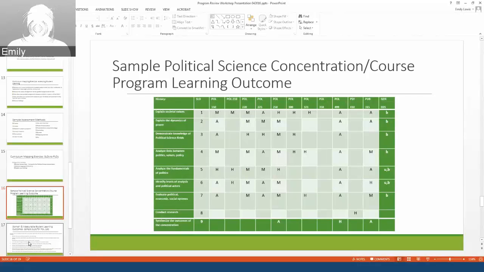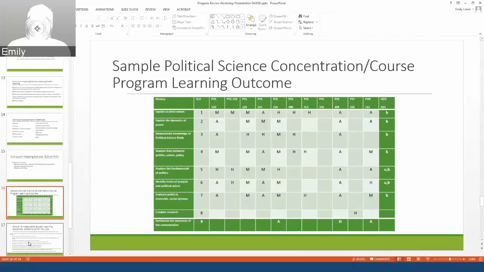And if you notice, this tells me I have some concerns about the courses that are developed. If you look at the POL 350, it was built, and I remember it was built before it was a concentration, so it did not have anything to map to. And so now we have students taking a course that, of course, does not support them by the time they get to their capstone course.